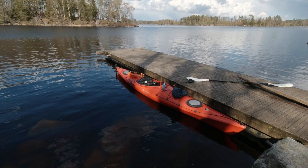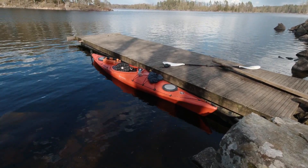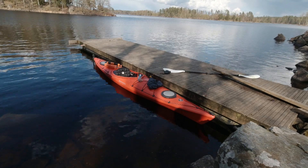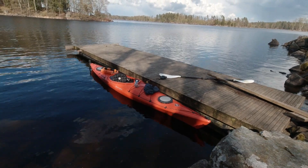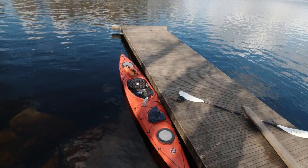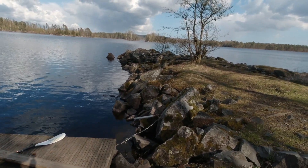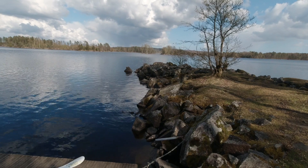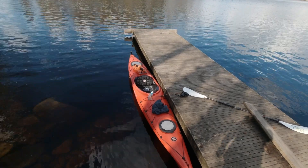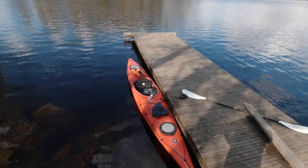And before I head over to the other island over there — there you see the sea kayak I'm using. It is a Perception Carolina 14. Great, great sea kayak. I love it, man. It's really a nice kayak and it has loads of storage room. And it has a pretty nice wide seat opening, so it's never hard to get inside the kayak, even in pretty crappy conditions. Like if I have to go on land here and I have to enter the kayak from over there, it is possible with a kayak like this, because it has this very wide opening right there where you have the seat. So that is just nice, man.